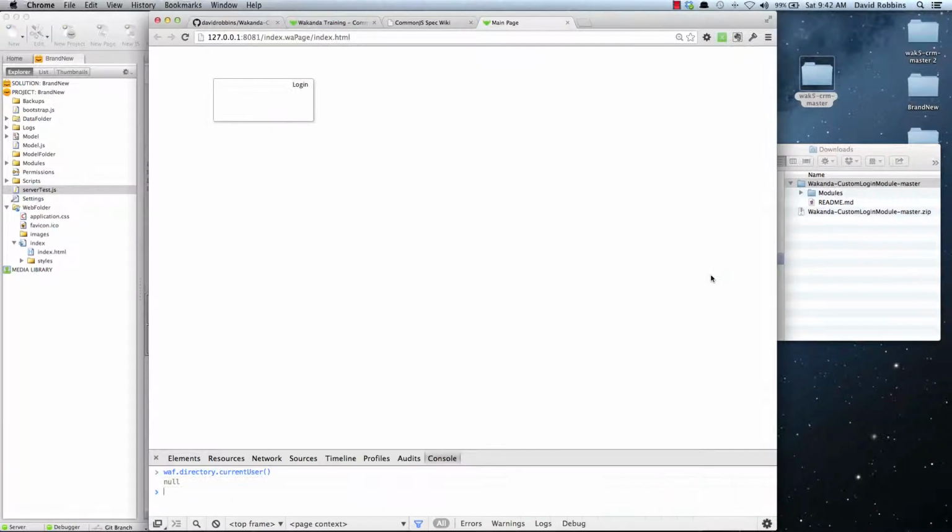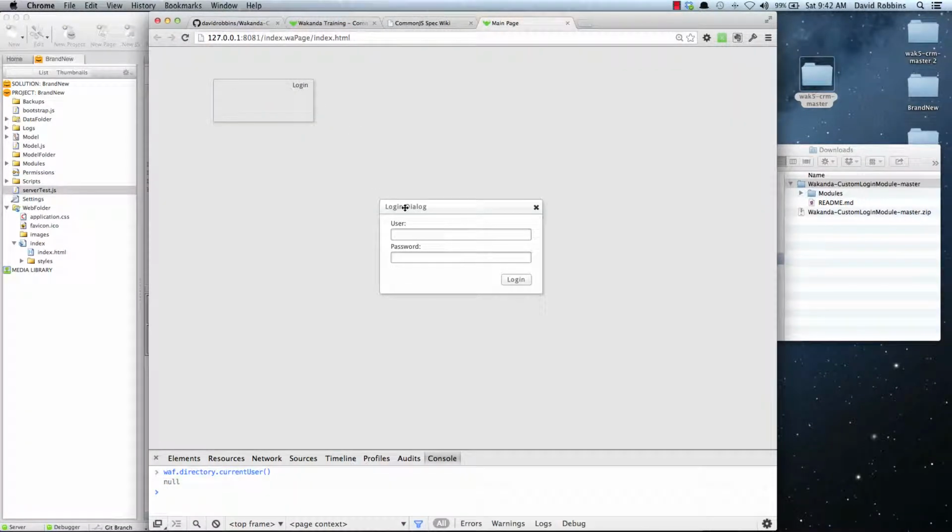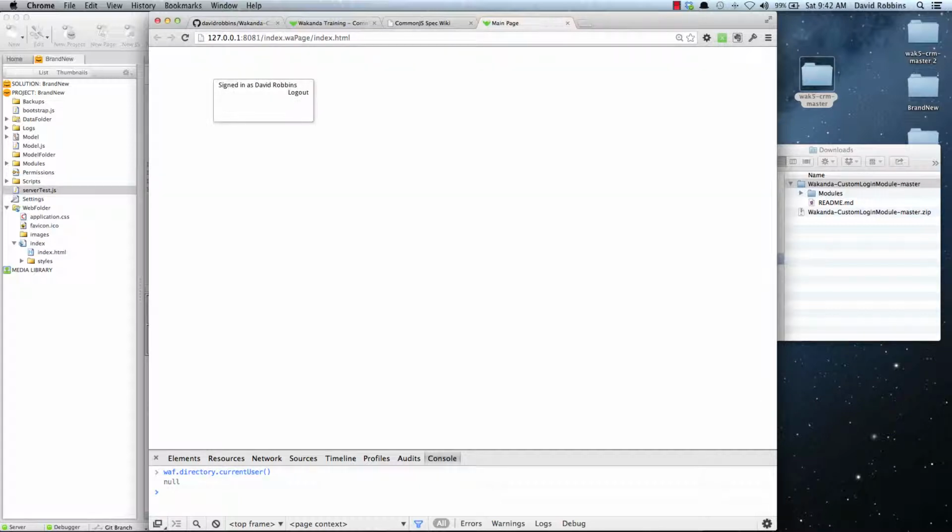Oh, we got it twice. Well, that's good enough. I did it. So now we can go over here, log in, Dave at wakanda.org, Dave1Dave. Boom, signed in. There we go.